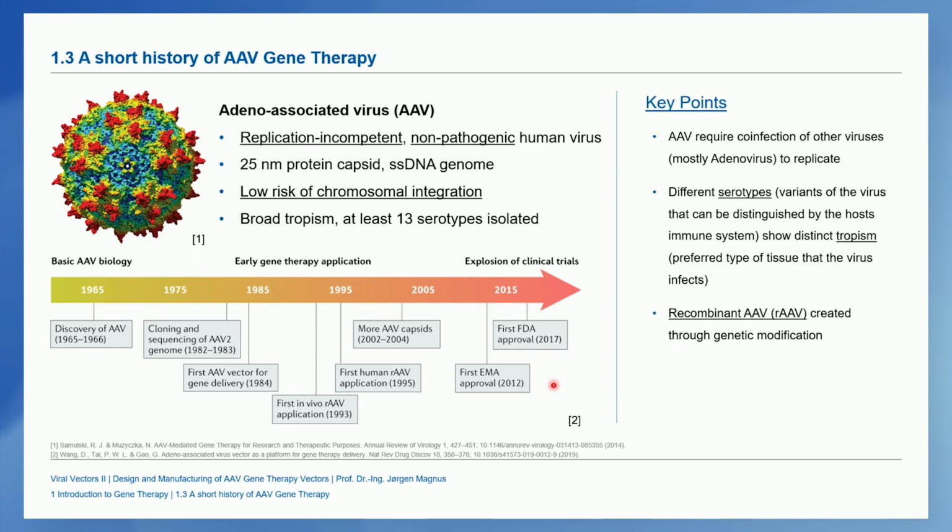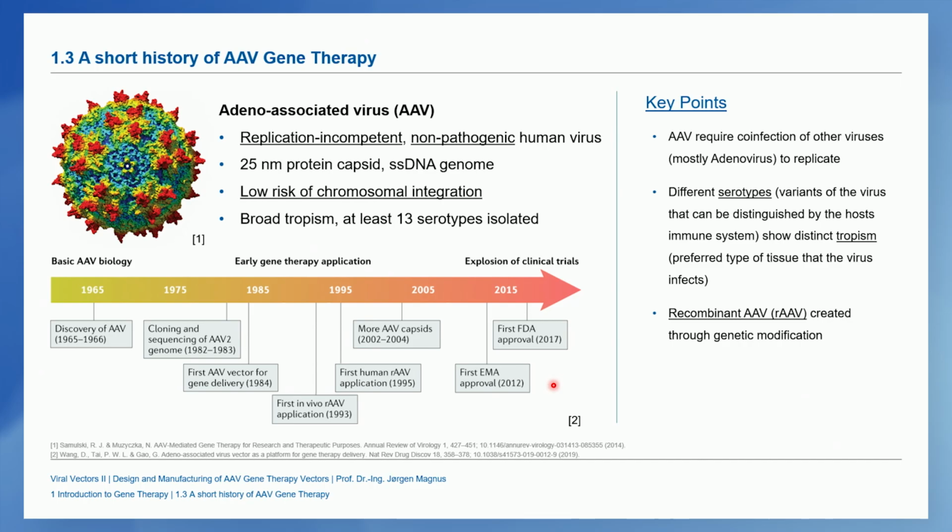This was the very early days of AAV gene therapy, and the patient had a condition that was not known at the time when he received the injection of AAV virus, and therefore it sort of set back the whole development a little bit, because it became clear that there is also a significant risk associated with these treatments.